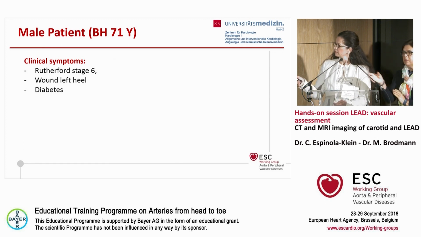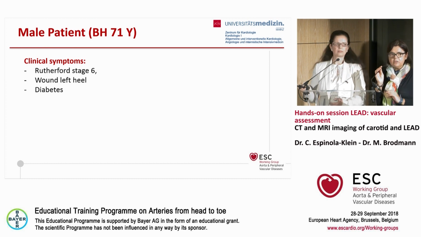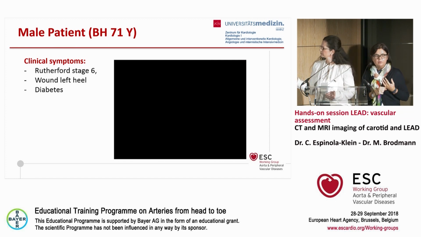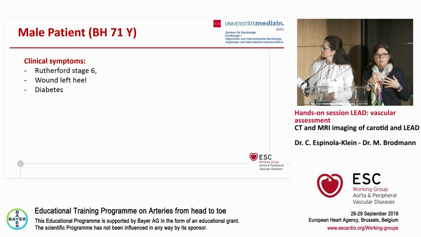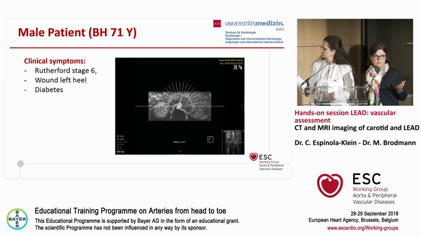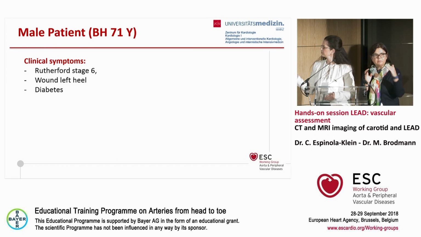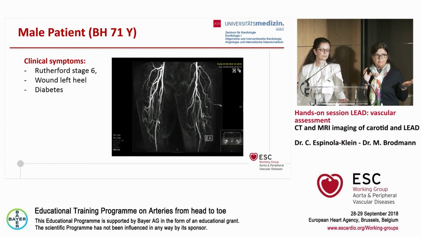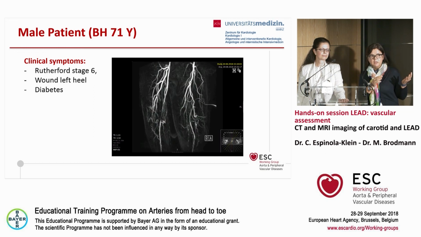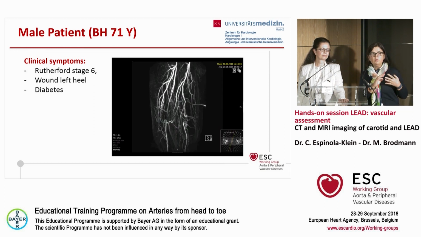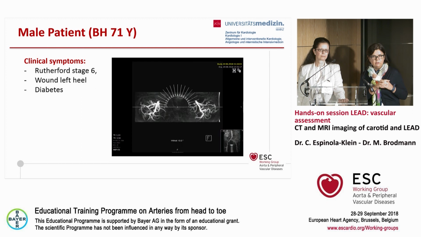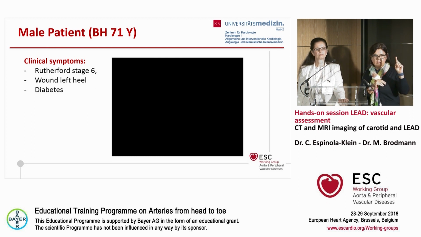So we want to clarify. The patient is showing up at your institution with a wound on the heel, a diabetic patient. So what would be the first approach? You would do an ABI, you would do a duplex ultrasound, and just for planning the procedure, we need some other additional imaging. So who has the ability to do an MRI, a CTA, or who is already going quite immediately into an angiogram, into an angiography?